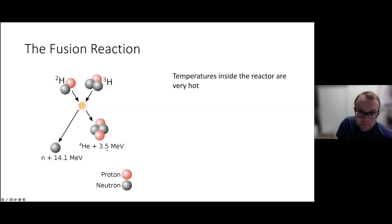So ultimately this is the way in which we're extracting a lot of the power, by capturing these particles. Okay, so we'll go on to talk about lots of different things, but as Kate mentioned, the temperature inside the reactor is extremely hot, so 150 million degrees C. That's very hot indeed. There's no material that could possibly withstand that temperature and remain solid. Everything would turn into a plasma. But fortunately, the temperatures just next to that plasma are not quite so hot. They might be thousands of degrees C, so 1,000 degrees C or a couple of thousand degrees C. So it's a little bit more manageable, and that's a good thing.